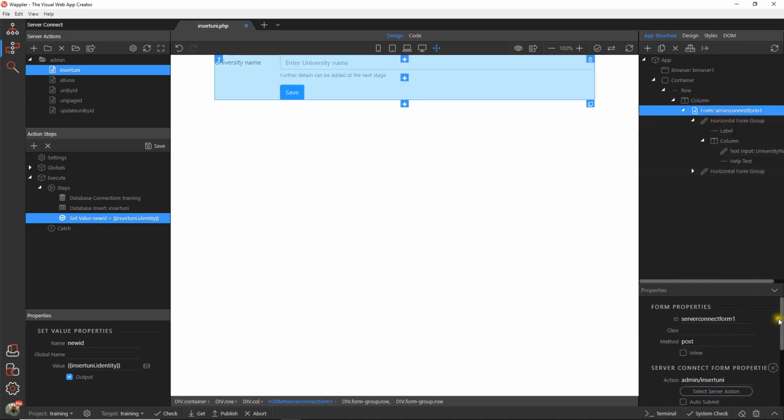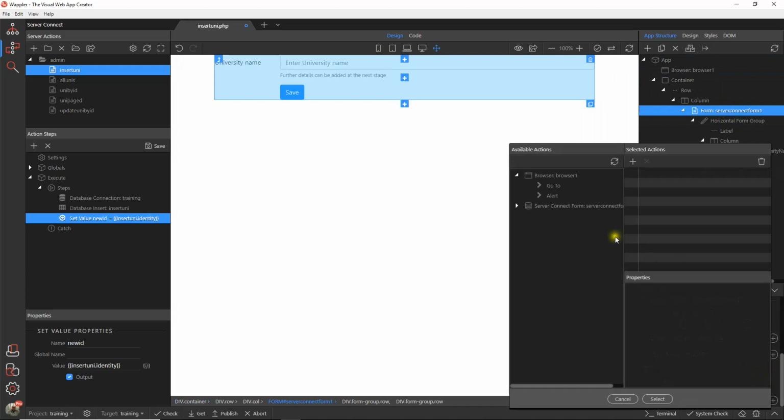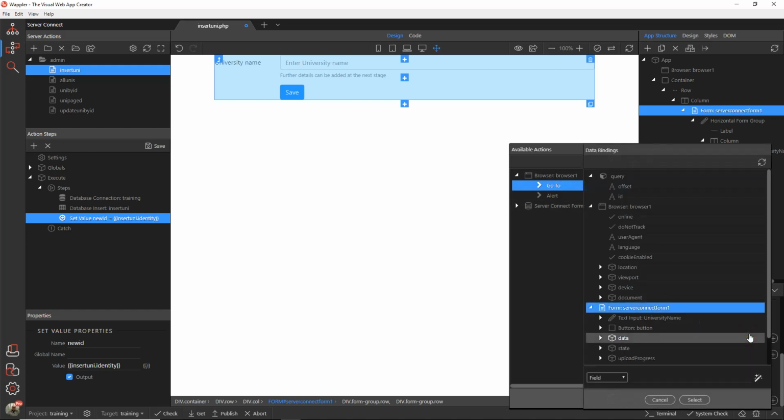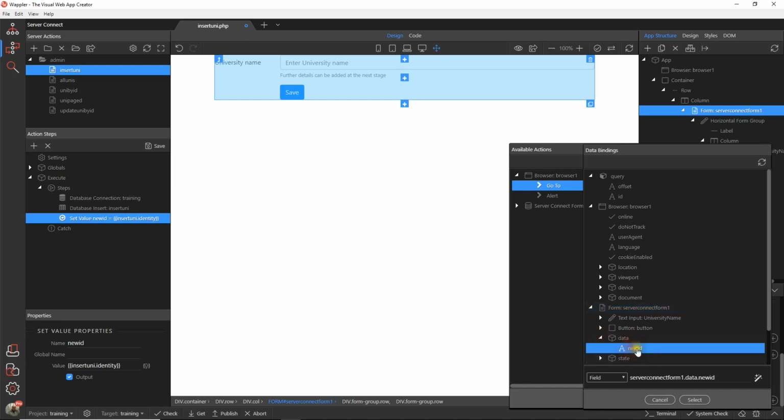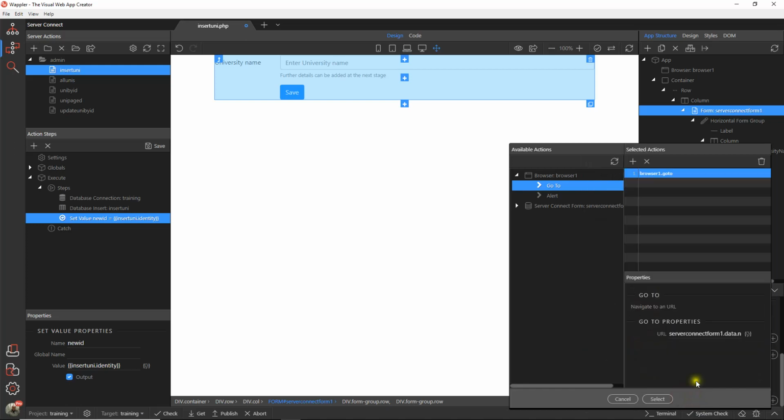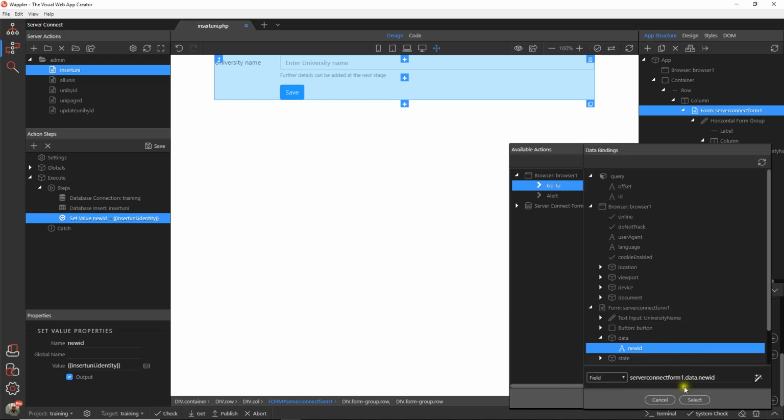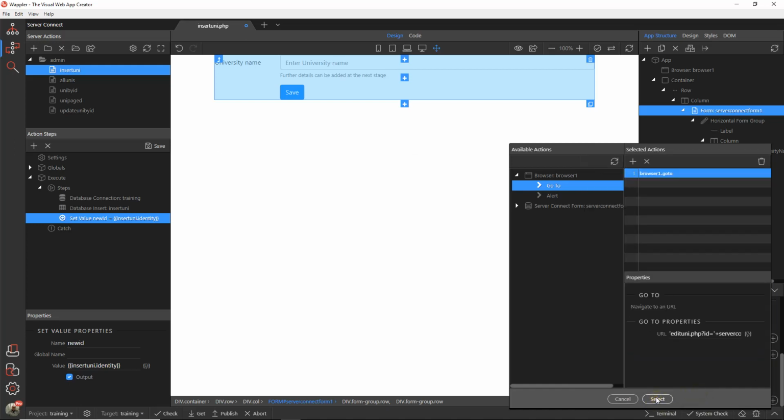If we go back now to our form, our action can be go to and then a URL. Now obviously what we've got to do is to pass over that new ID, which we see is now available within data bindings. But we need to do a little bit more than that, of course, because we need to put the details of the page that we're going to divert to. So single quotes, edit uni.php, not PGP, we'll do a PHP, query ID equals, close quotes, and we'll select that.